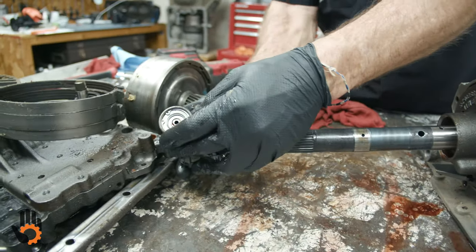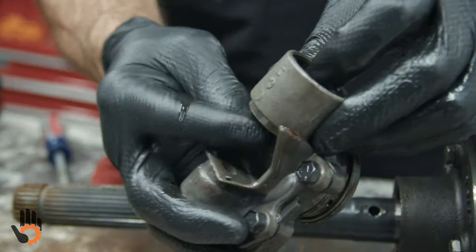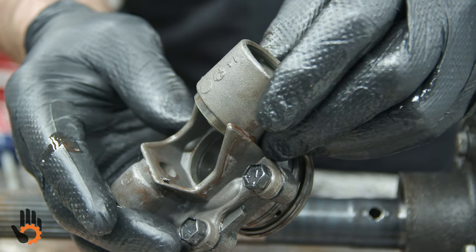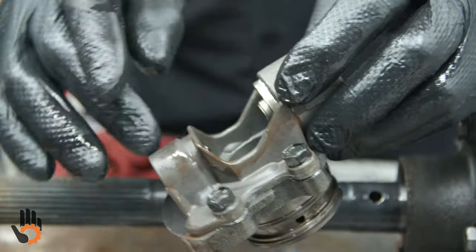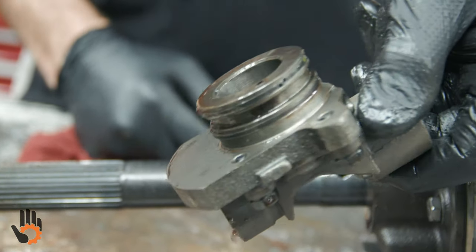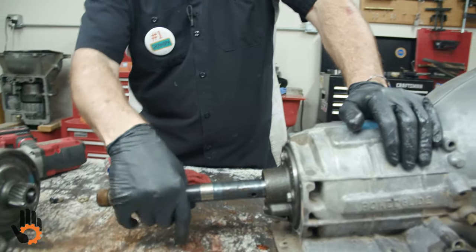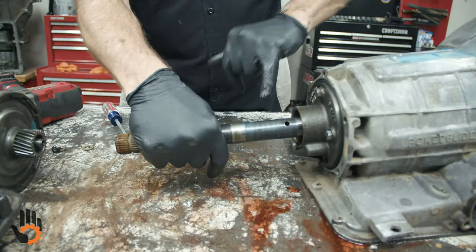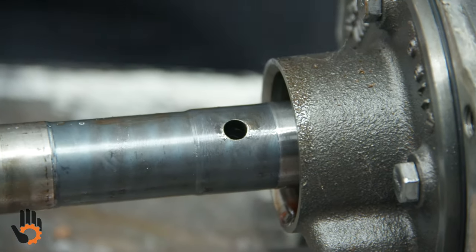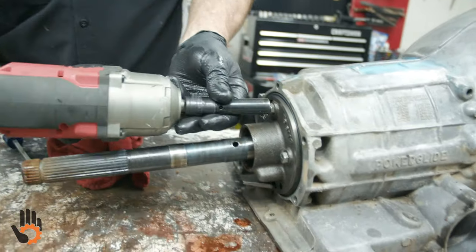Slide that off, and just be aware on these, the governor valve may fall through. Okay, this one looks like it locks in place, so we're okay there. Normally during service, we'd unbolt this, take the governor off, and inspect and or clean that itself. So there's the hole where our pin went through, cleared the output shaft to activate both of the governor valves. Let's take the little support off the back.